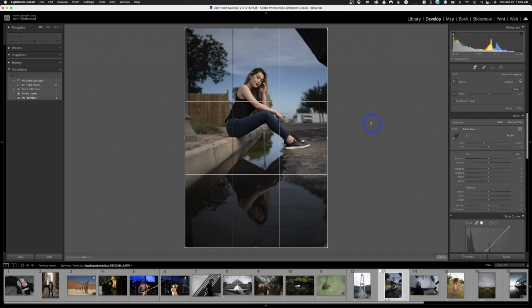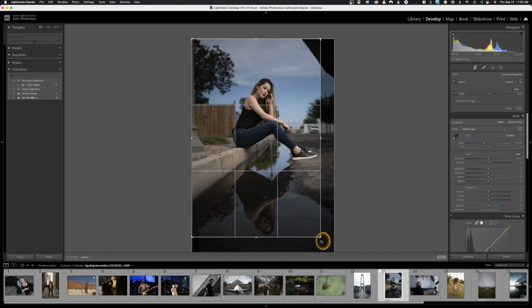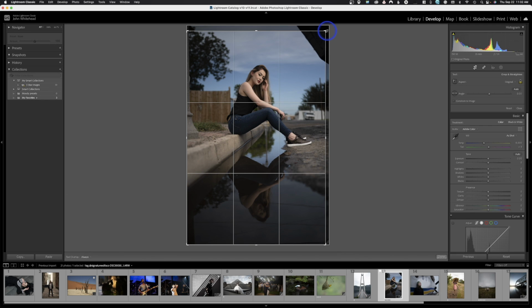For a full frame, 35 millimeter camera, this is a 3:2 ratio, 4:6 ratio, 6:9 ratio. All those ratios are exactly the same. That's the ratio that it's locking in. So if I change it to like this, it's not sizing the image, it's just changing the ratio, or in this case, it's just eliminating this area.